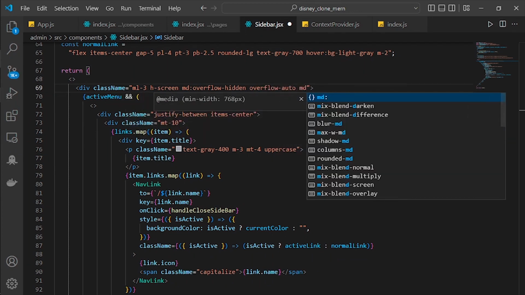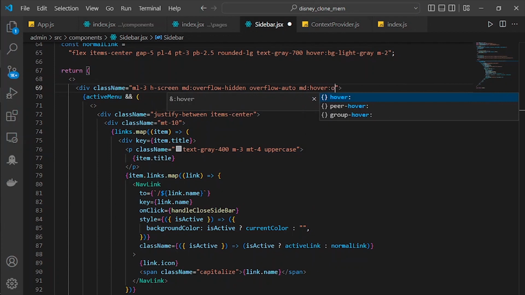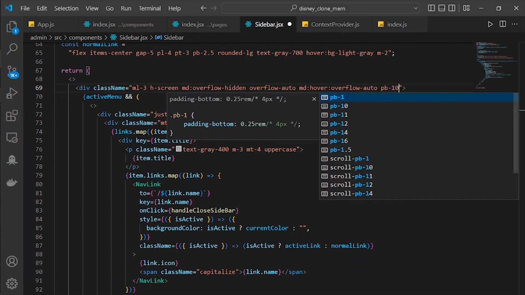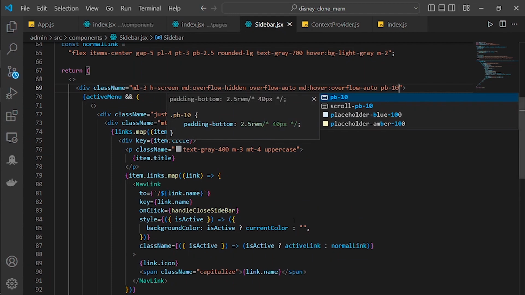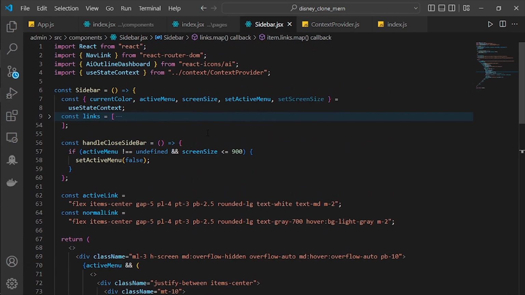And then when it's empty and then hover, it will have overflow auto, and for the padding bottom is 10. Let's save it and see in here. Wait a second, we don't need this setScreenSize, so we can just save it and see in here. And finally, we got some panel or the sidebar here, but we still didn't get our links.